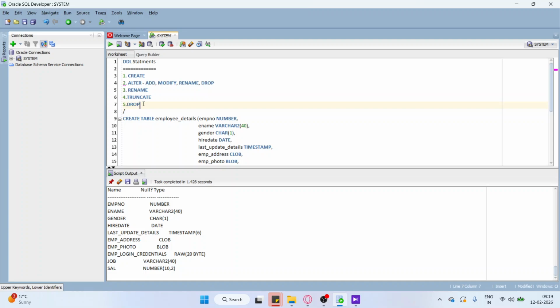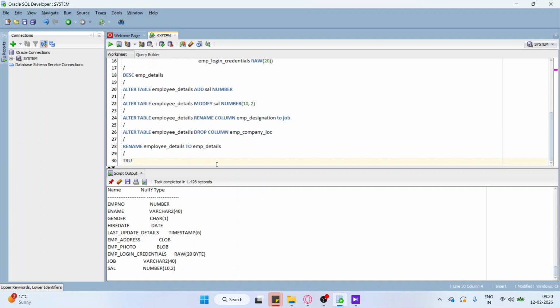As of now, we don't have any data in our table, so we cannot fully understand the truncate command. Anyway, I will show you the syntax of how to truncate or delete the data from a table. But we can use drop to drop this table.